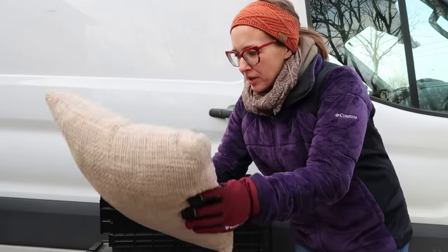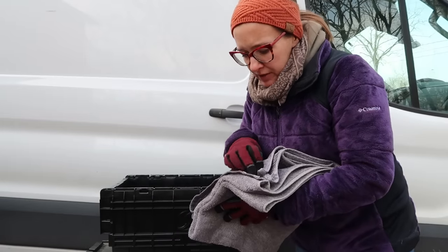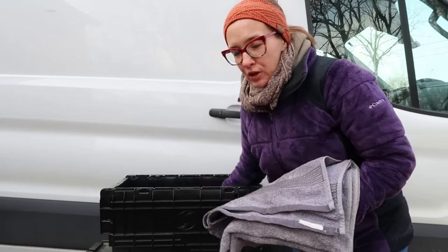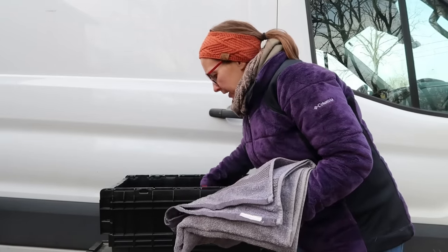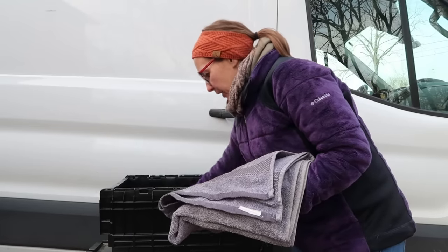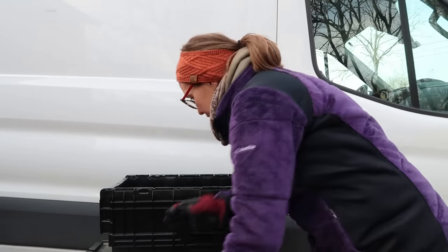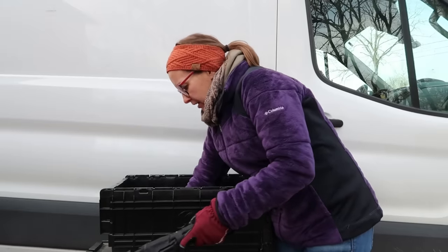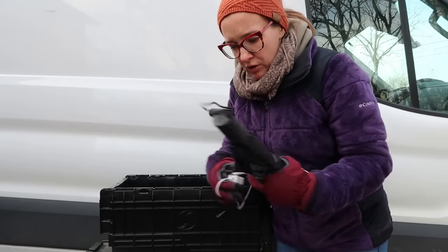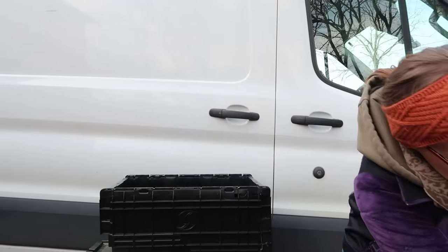So DKNY pillow. Looks like we have some bath towels. Normally with these types of towels I do like to donate them to the animal shelters. Some people get offended by that, but me bringing these towels to the flea market, I could get a couple bucks for them. But it's just sometimes easier to give them to the pups because I love creatures. We have an umbrella, and a charger for an Apple product which I can actually use — saves me some money.